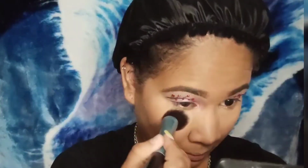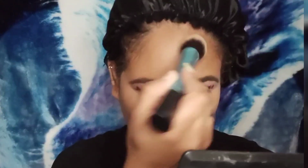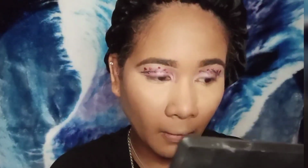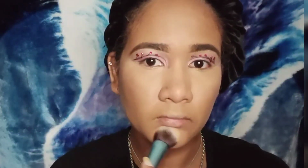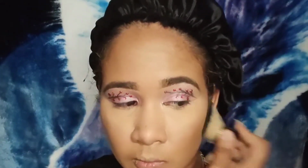We're using cream products, so you gotta set them with powder, and I'm using the Sasha powder palette. I love this powder palette, guys. So finely milled, it gives a flawless finish on the face. And I'm starting off with my highlighted areas. I'm using a powder to match that light tone. And if you notice, I'm just pressing the powder into my skin. I'm not brushing it on, I'm pressing it into my skin. That way I get a flawless finish and my makeup will stay in place all day.